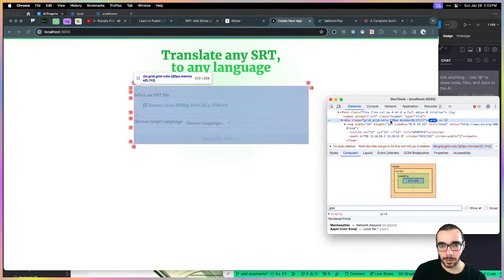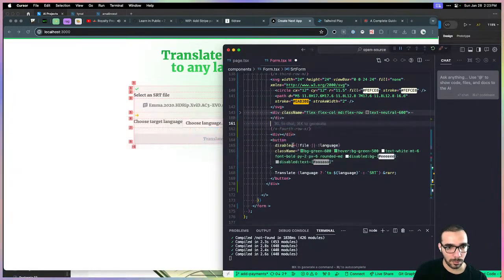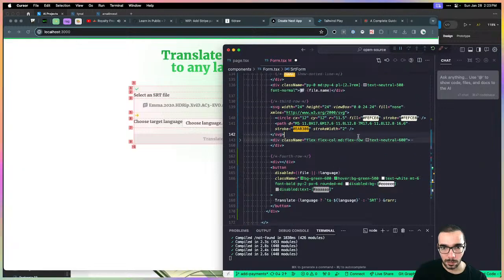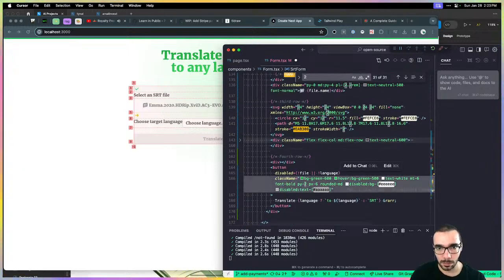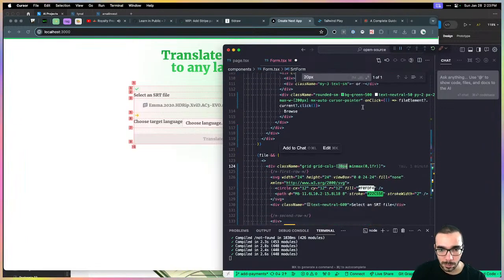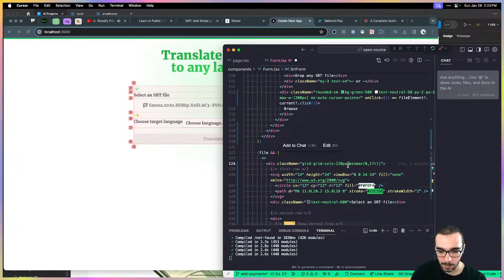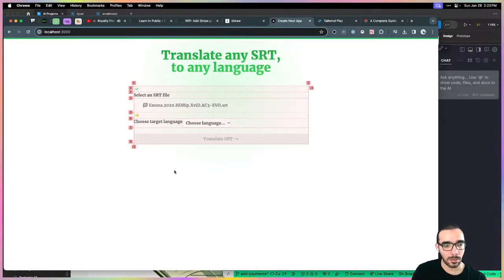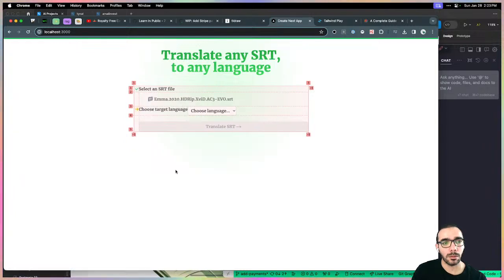It just says display grid, but it doesn't seem like this is actually doing anything. I presume there's some sort of mistake here in the formatting. Where is it? Maybe you need to use an underscore instead of space. Yeah, that's it. That's it, yeah. Cool, looks good.